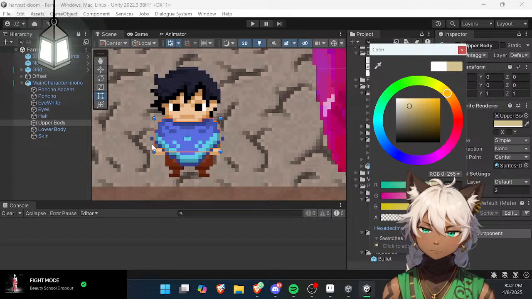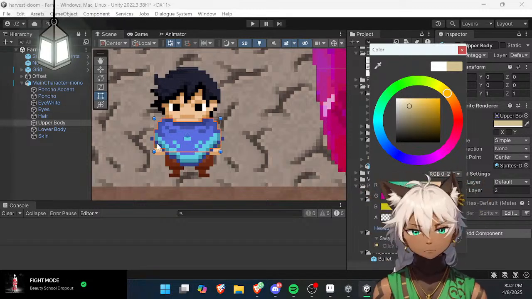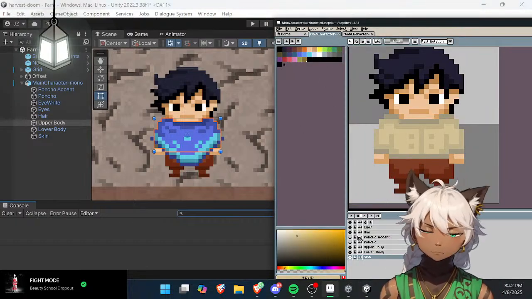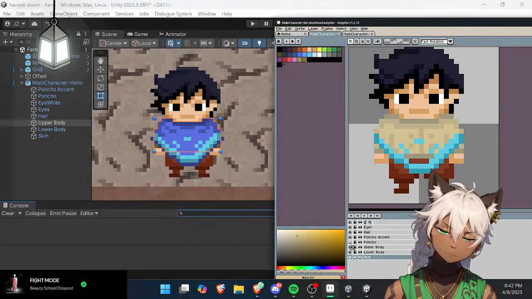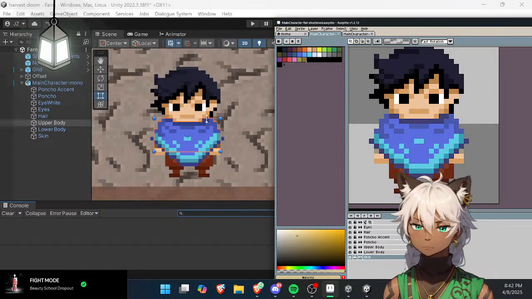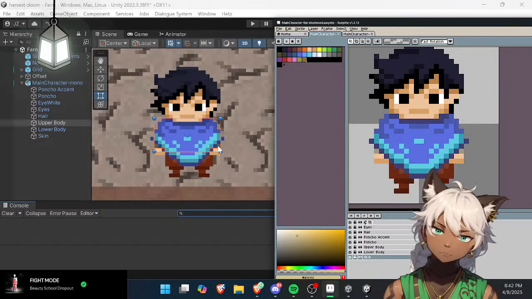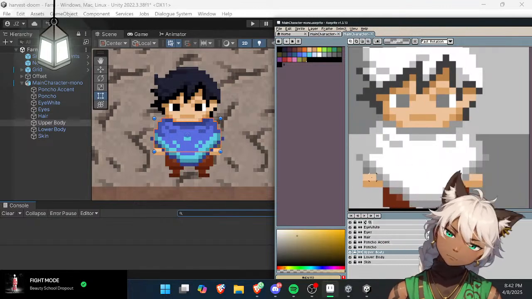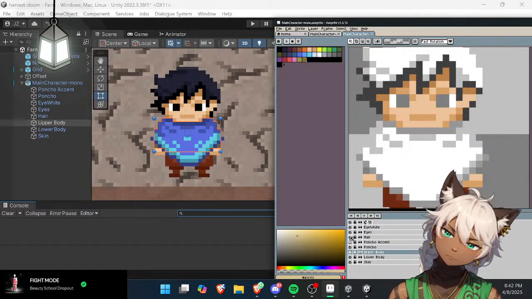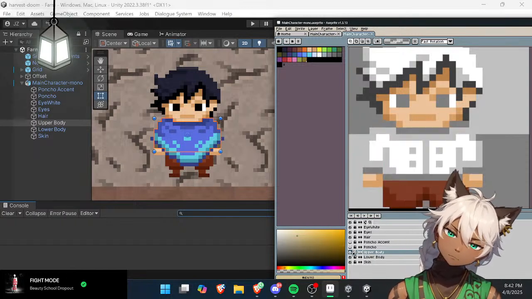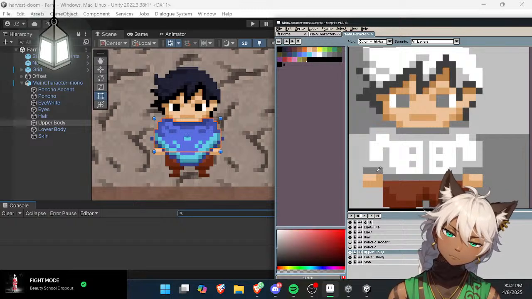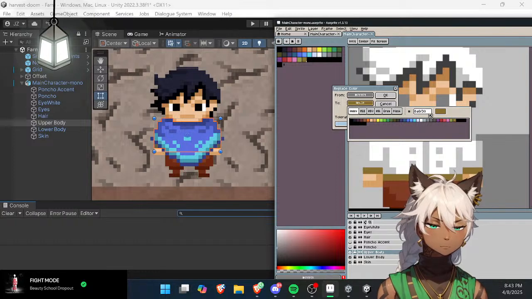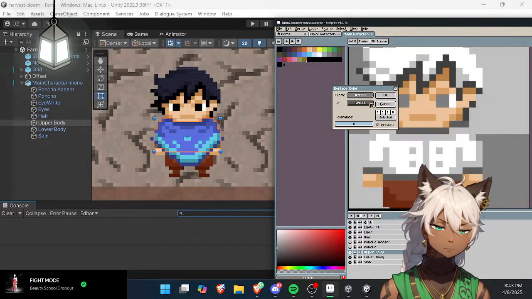I think it might be too dark, but I'm not sure. Oh, pressed the wrong button somewhere. Yeah, it's a little bit too dark here. Should be brighter. All right. So I guess this one was 127.